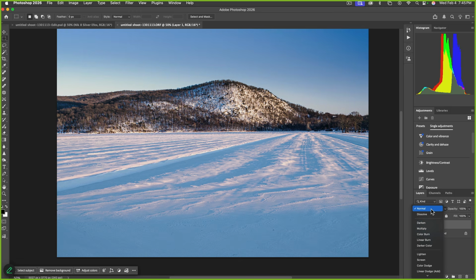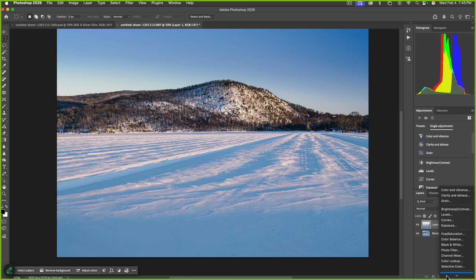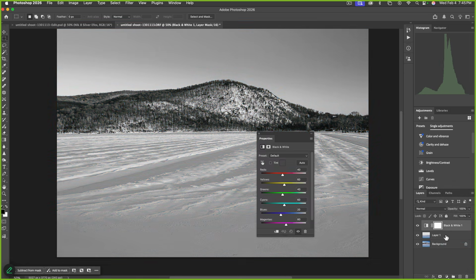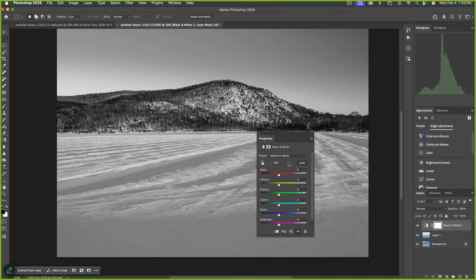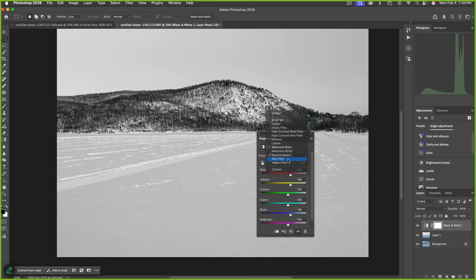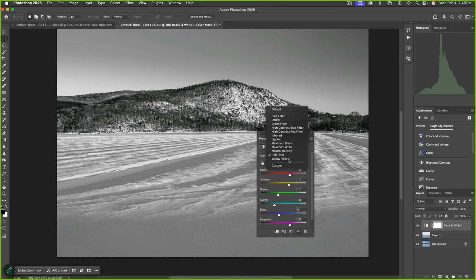is I'm going to create a black and white version of this by using a button down here, which is called an adjustment layer. We're going to go to black and white. So let's go to black and white, and it'll show the whole image in black and white. And let's see what we can do to add some more pop to the snow in the front. So as we go through these different filters, let's see what infrared does. Infrared's kind of interesting. Let's try maximum black. No, that's actually less. A red filter, nope, or neutral density. Red filter's pretty good. Yellow's even darker.